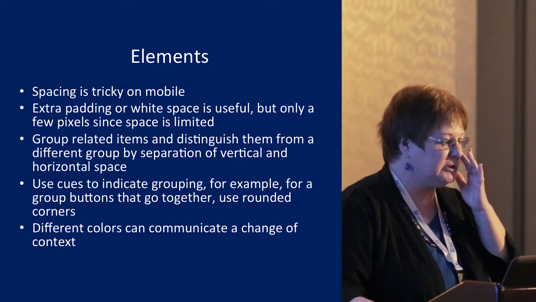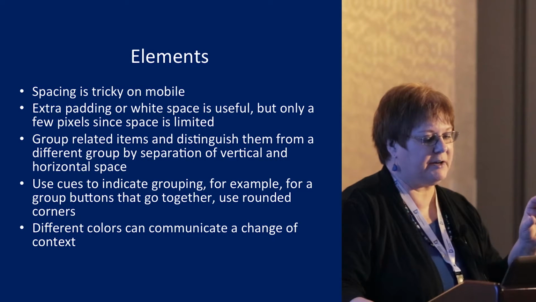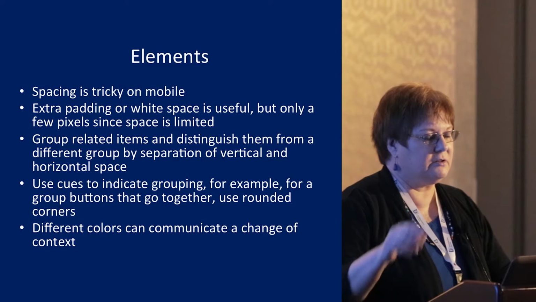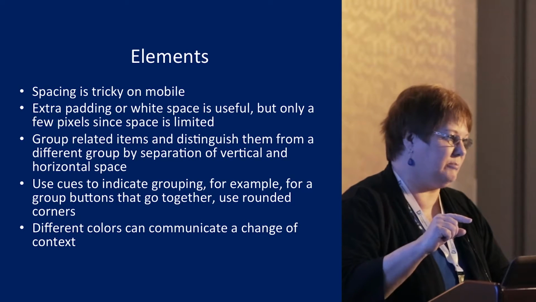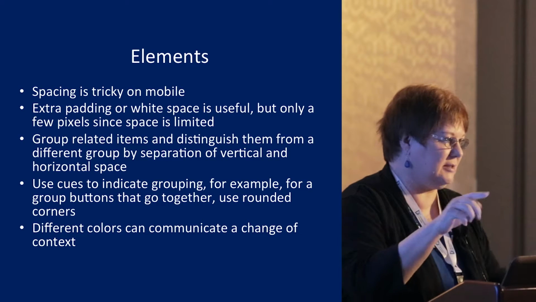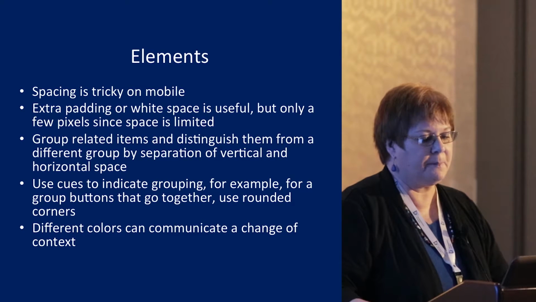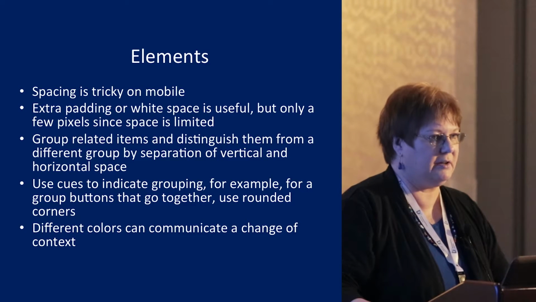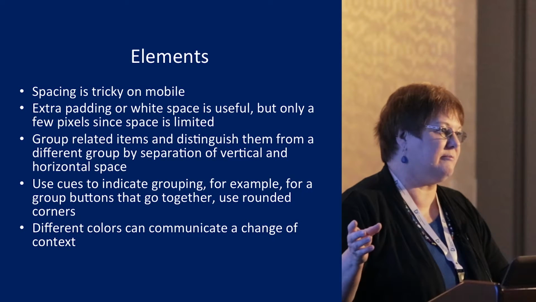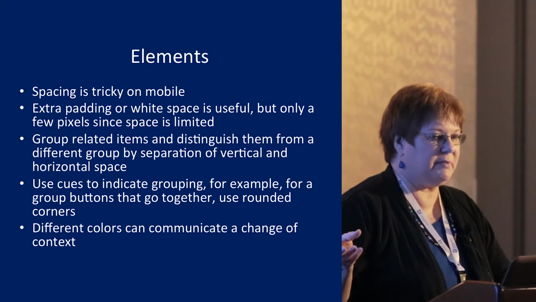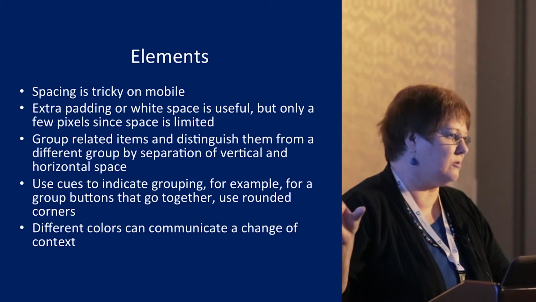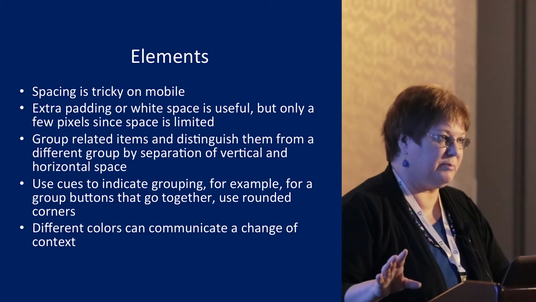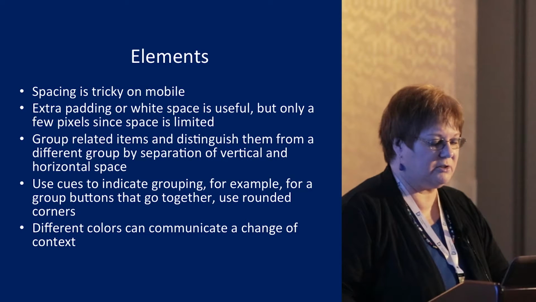Spacing's tricky on a mobile device. You have to have enough padding or white space to separate the elements, but you don't want too much because then you'll waste space in that small space you have to work with. Group related items and distinguish them from a different group by separation of vertical and horizontal space. Again, the grid. Use cues to indicate grouping. So if you have a group of buttons that do the same thing or go together, make them all the same. Use rounded corners, whatever. But keep it simple. Don't get too fancy. You don't need drop shadows or anything.